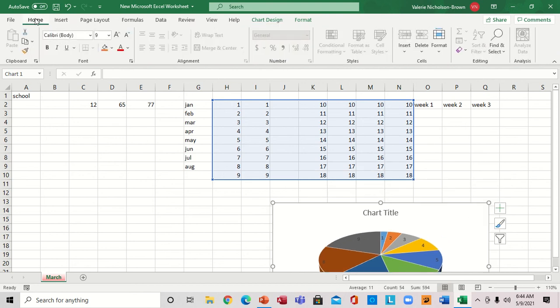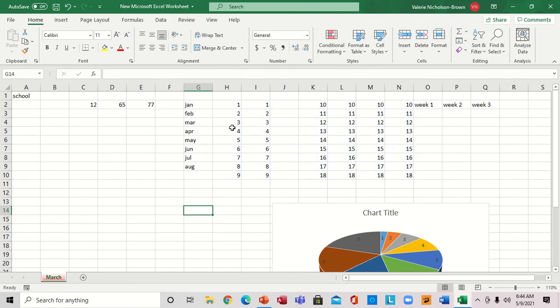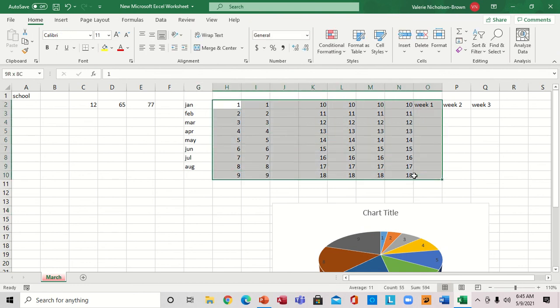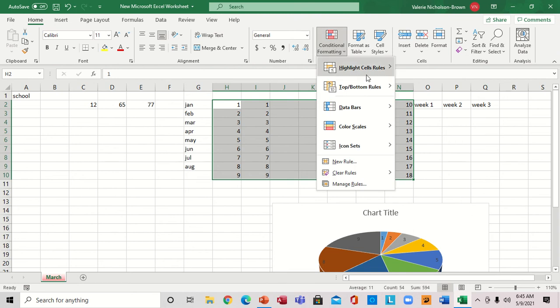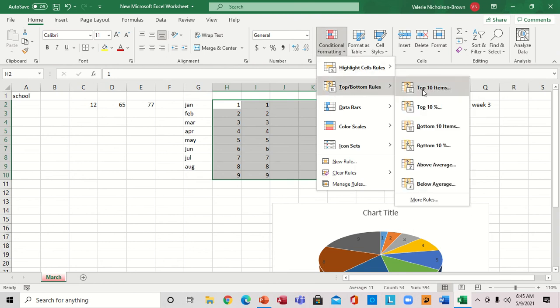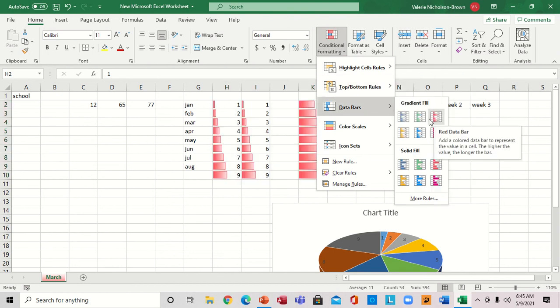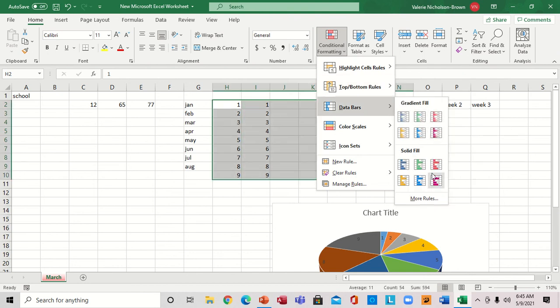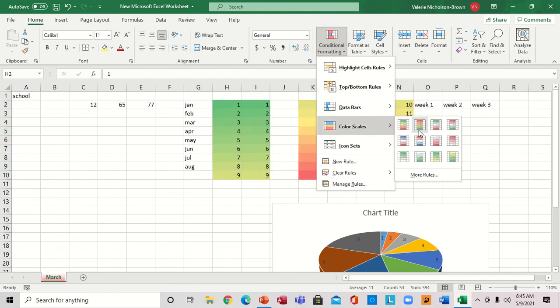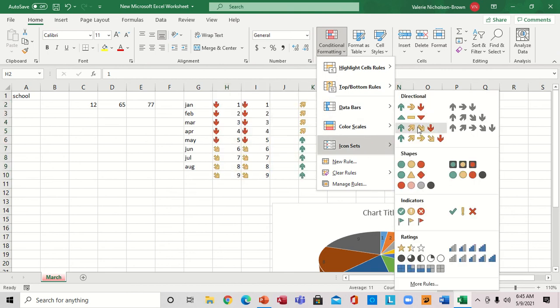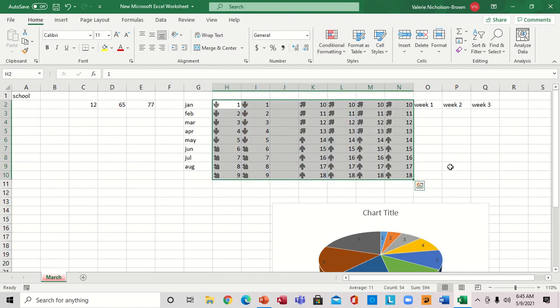So you can actually do this not in a conditional format. I'm going to give it some look, but you can actually do conditional format. When you click right here, you can come right here and choose top 10 items, or you can come right here and it gives you the scale bar. You notice the higher the number, the color is different. If I come here to the scale, you notice the same thing. If you come here to icon, you notice I can actually put icons to it just like that.